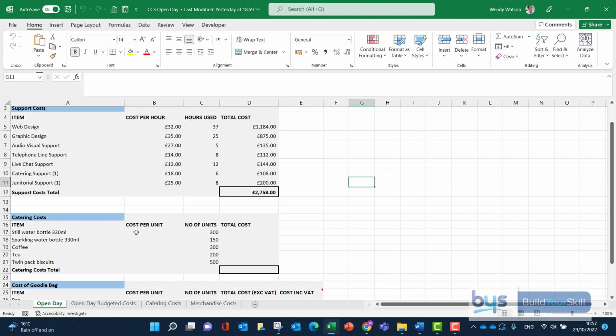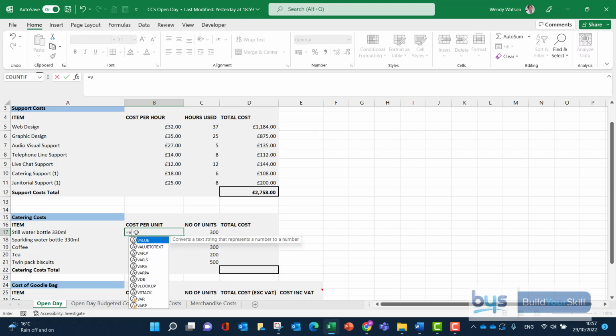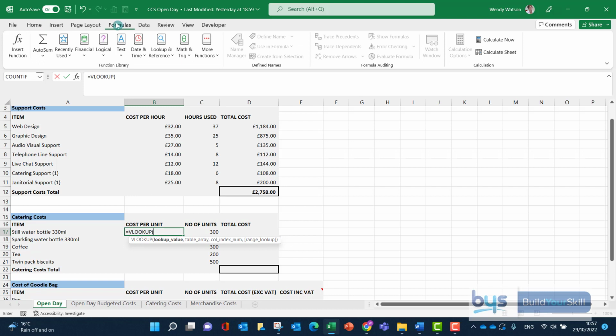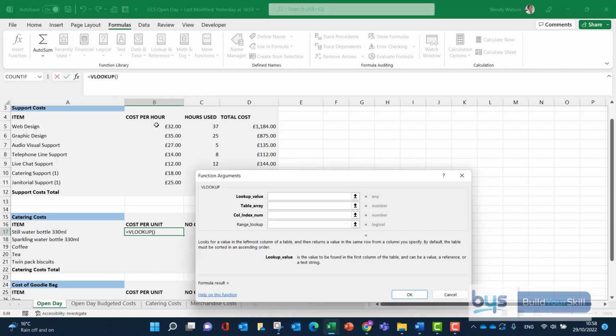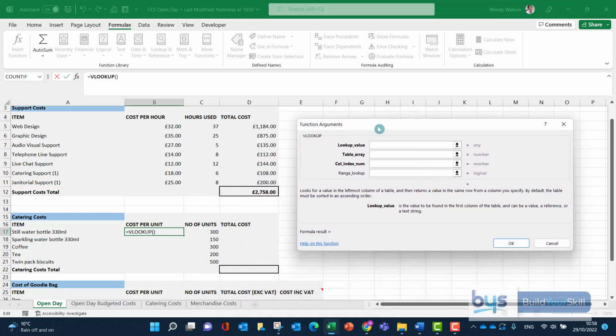There's different ways to do it. The way I would do it is click, in this case, cell B17, type in equals, start typing in VLOOKUP. Once I find it, I can double click on it to bring it up. You can do it just straight in with the formula that way, but the easiest way, I think, is to go up to the Formula tab. If you click on the Insert function, you'll get the VLOOKUP argument box, which will help you step by step.